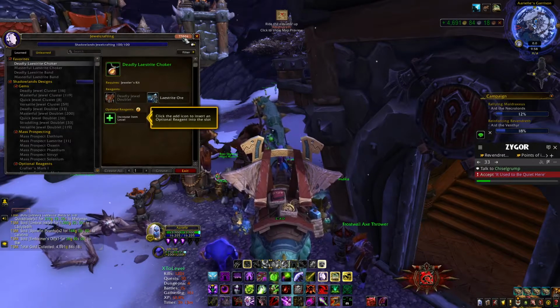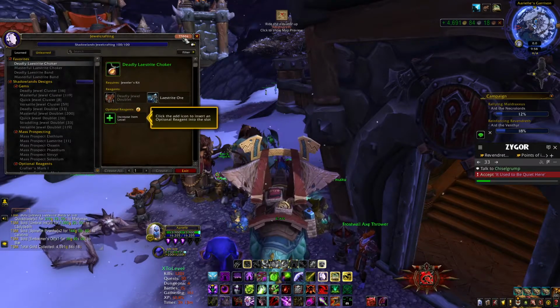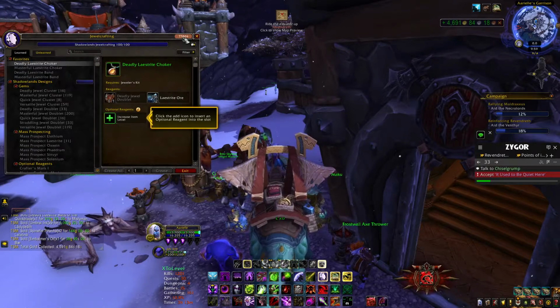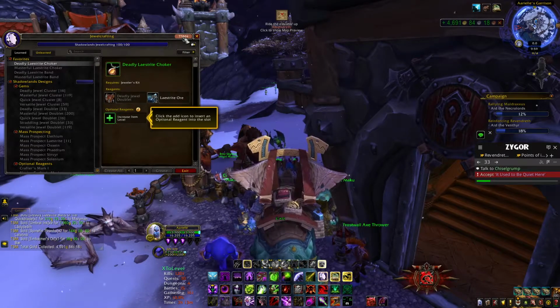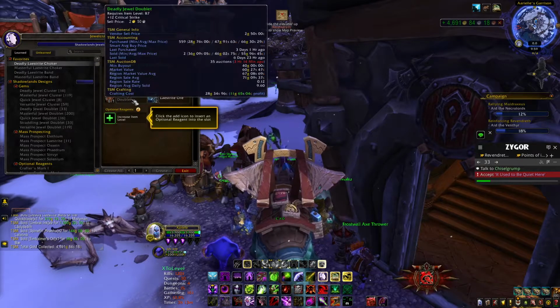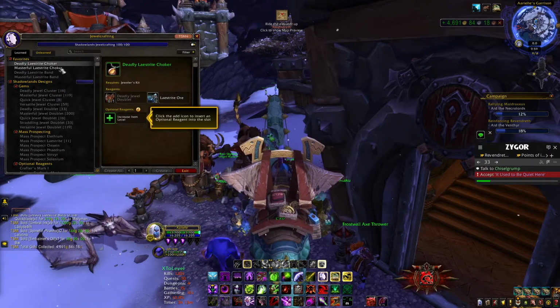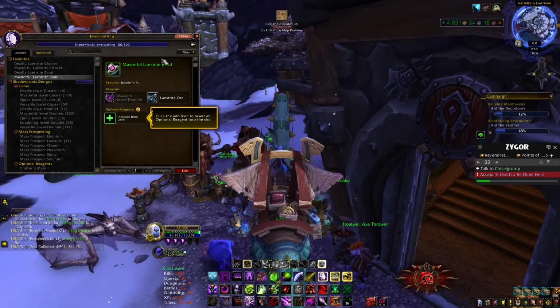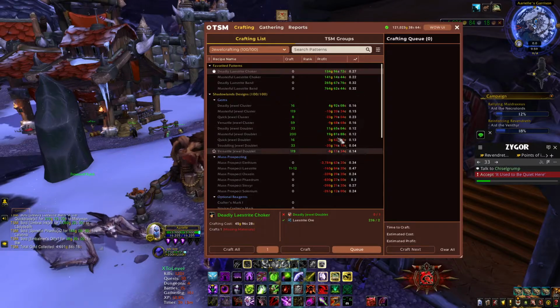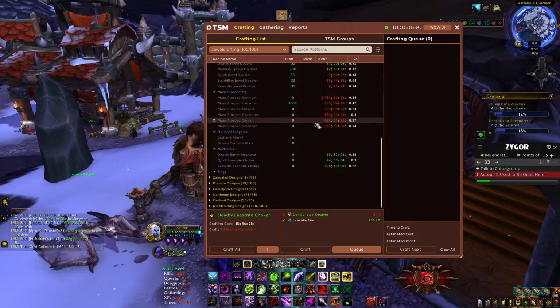But I'm making small goals for myself. I wanted to get to 3 million. Now I'm at 3.4. I want to get to 3.5, and then I want to get to 4, and so forth and so on. So for me, we're trying to do this really slow here. I'm only making a few items that are profitable at the moment, utilizing TSM as well. So TSM will show me.